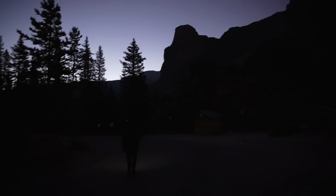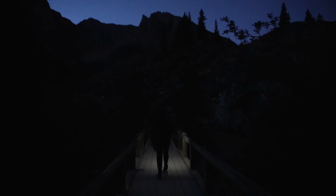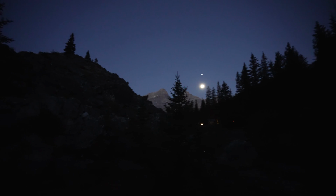That's how it works in Moraine Lake. Chalo, chalo, chalo. All we are doing is following the flashlights because we hardly can see anything now. Oh my god, look at it. Wow. Look at it, how beautiful it's looking. The moon behind the mountain. Look at that. That's like around 6:10 in the morning. Come on. So beautiful. Okay, we gotta run.